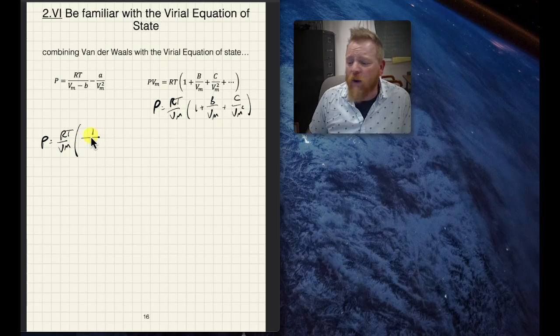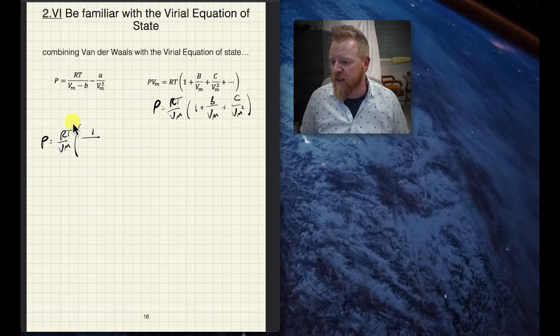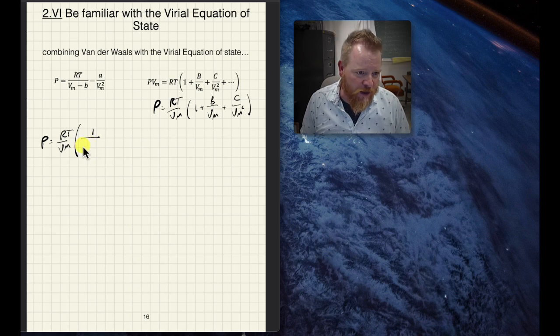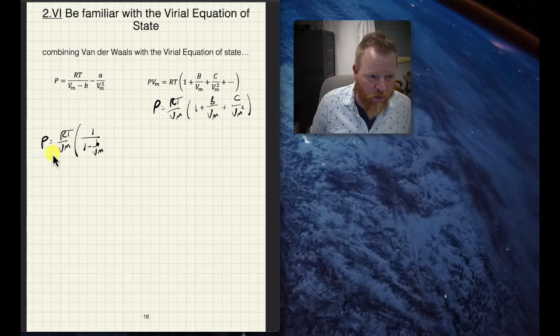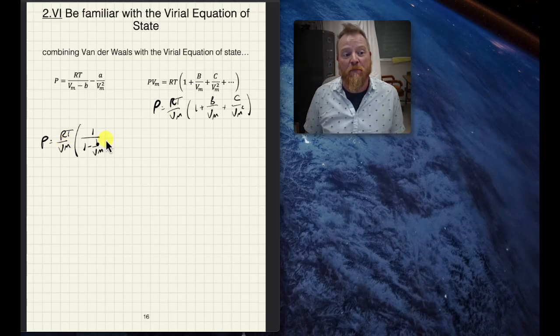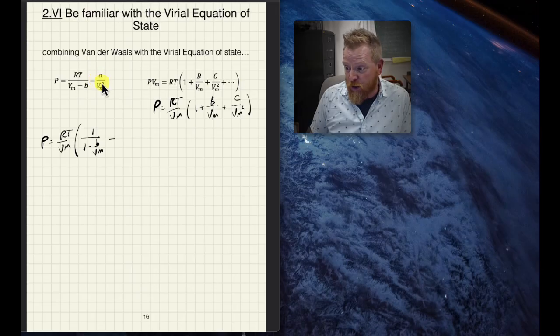And now I'm just going to quickly go through the algebra for you because I want to make sure that we don't get too heavy-handed or long with this. But what's going to end up happening with the denominator is it becomes 1 over B minus Vm. And if we were to do a quick inspection, if I were to multiply that back through, I would recover that first term. Okay? And so now I still need to factor out an RT over Vm from this term right here.